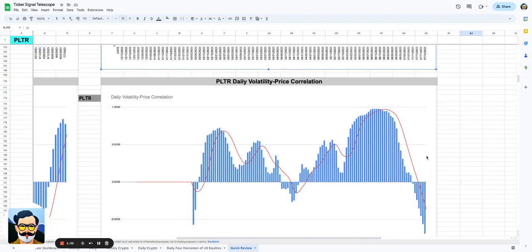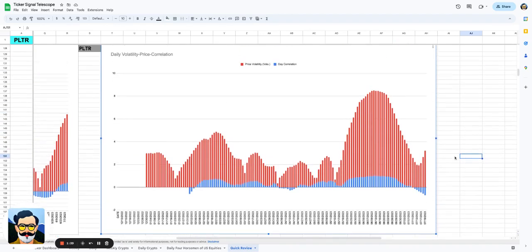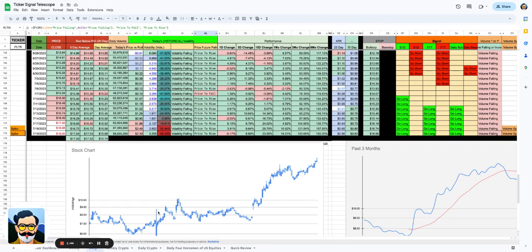So what we want to see over the next day or so is we want to actually see this blue bar start to build its reverse hill. We want to see it build up to being positive again while this volatility is breaking out, because then we'll get some really big moves in Palantir probably coming soon. Looking back at the raw data, if we do get that, I will definitely be paying attention.